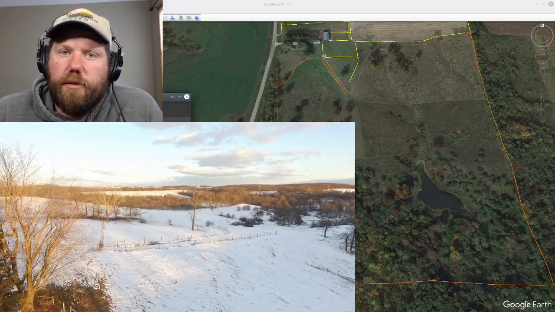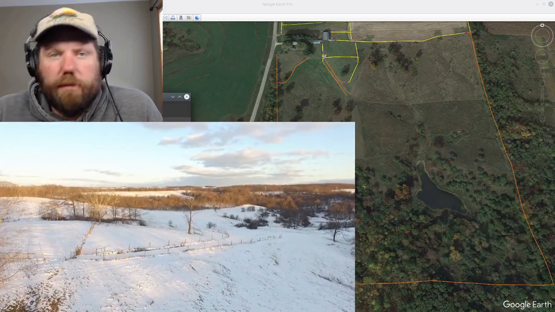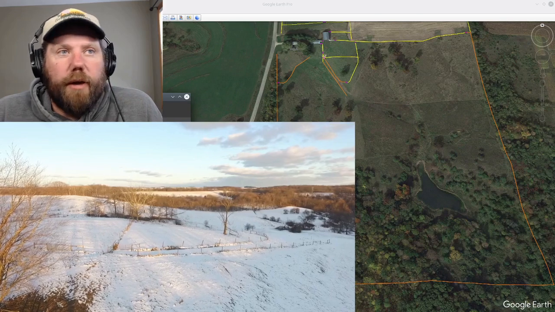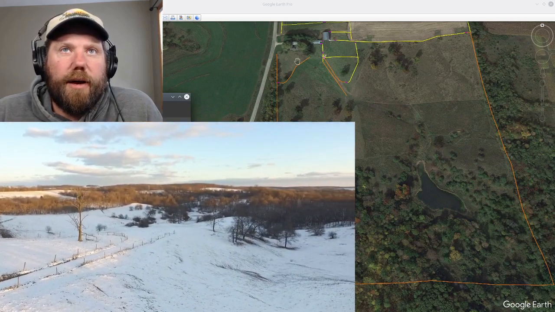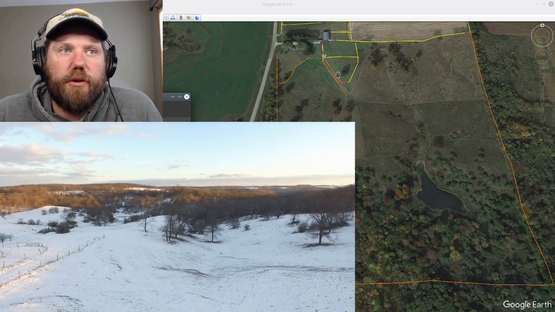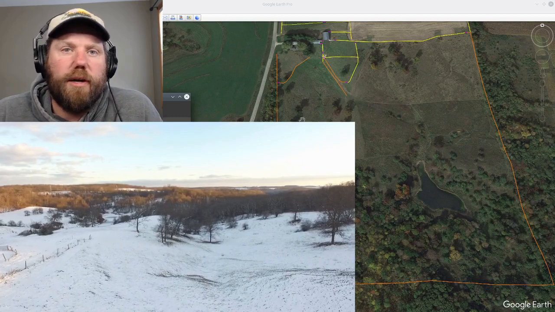Okay, sorry if this is a little shaky. I am not a great drone pilot. It's having a lot of fun doing it, but it's a learning curve. Right now we're up by the house up here. We're kind of looking out over the triangle, and now we're panning back towards this valley right in front of us.